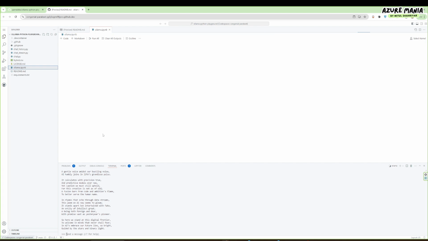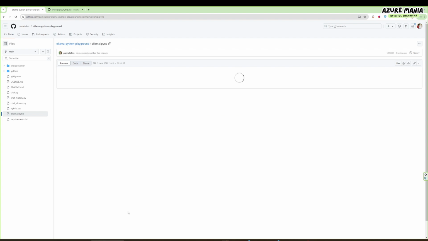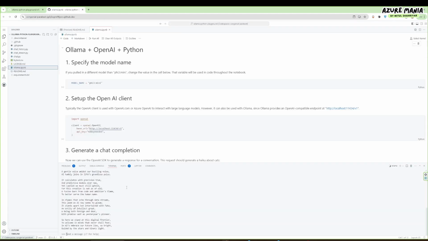Okay, it's taking some time. I'm not sure, let me just check it from here. Oh yeah, this is loaded. So from here you can see the API key is provided, and the model name has been provided.